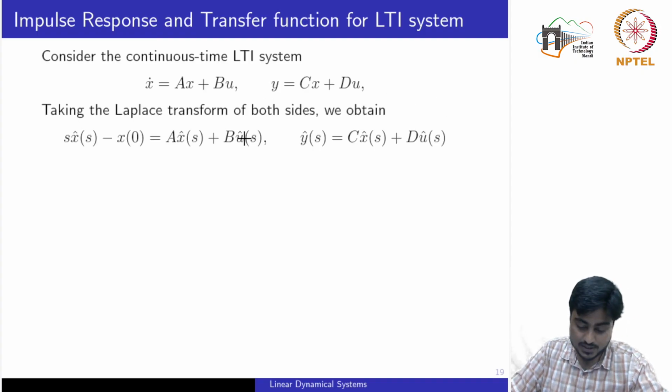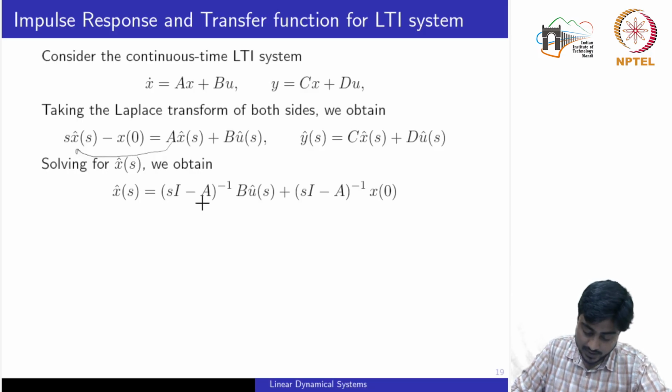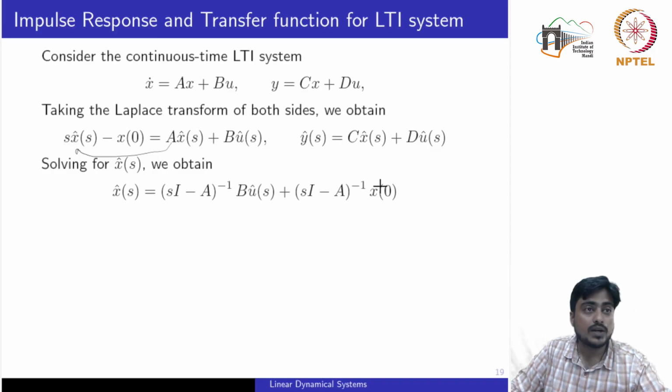Now if we take the Laplace transform of these two equations, we obtain this x hat of s minus x of 0, which is the initial condition. If the initial condition is 0 at time t equal to 0, then this part would be 0, right? This we would investigate later. And similarly the output equation, because this is merely an algebraic equation. Now if we solve for x hat of s from this equation, we have sI minus A. If we take this A here, we obtain this sI minus A inverse B u hat plus sI minus A inverse times x naught.